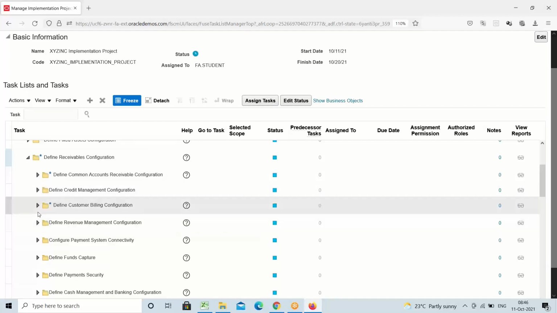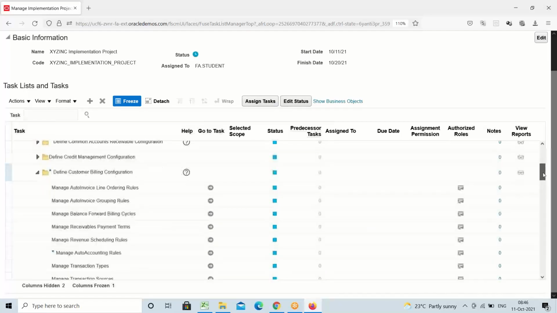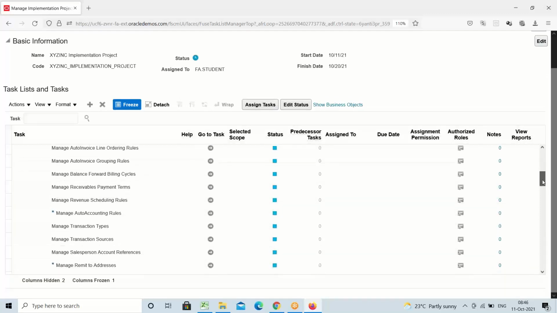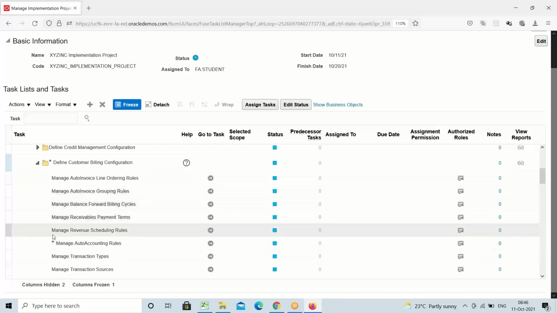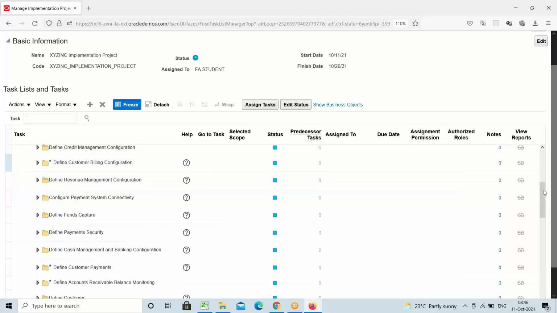You can expand any one of the subtask lists. Again, it may contain a child task list or directly tasks. Here we can notice almost all are tasks only. No folder icon, that means these are tasks. With these tasks only you can do the setups. But not all setups are mandated or required. It totally depends on the business requirement.